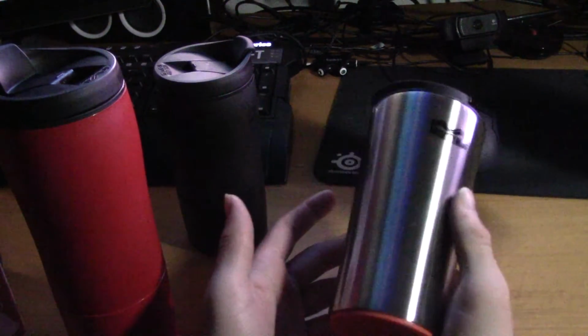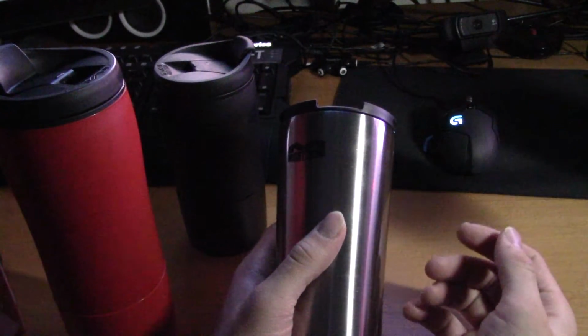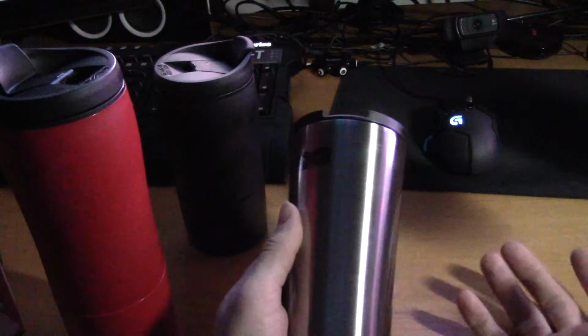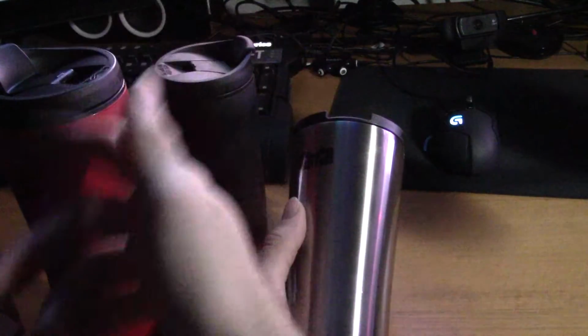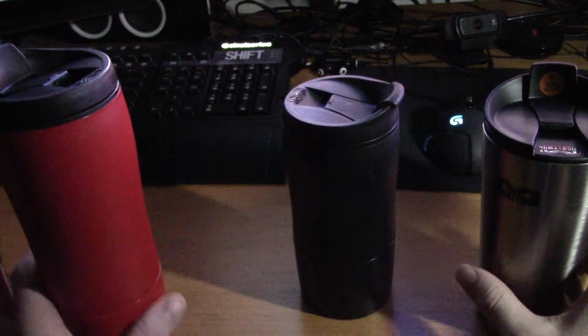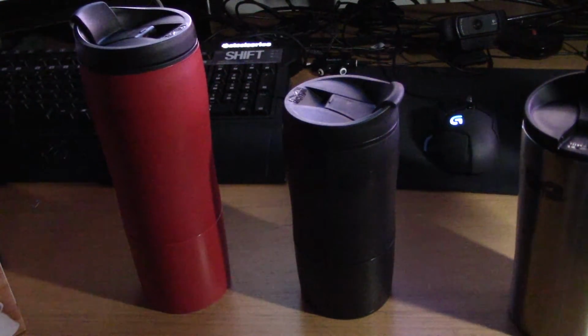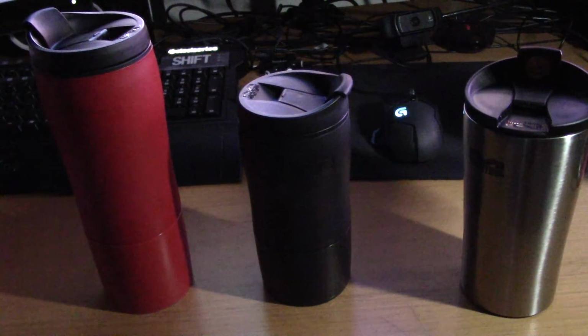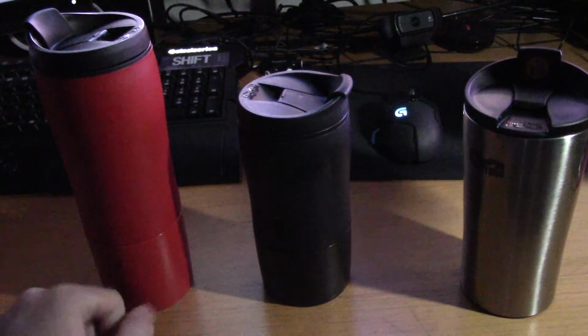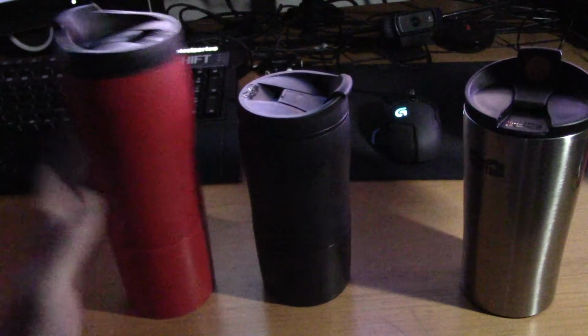Now, the other complaint, really the final complaint, along with volume and some inaccurate site descriptions, is that the mugs are a little bit expensive, ranging from $10 for something small like that to $25 or so. It also depends on your country. But overall, for something that costs $25 that could save hundreds of dollars worth of equipment, or even time, think about it. How many times have you spilled a drink? Think about how many hours this could save you. These are really interesting solutions. I'm actually really surprised that we just didn't have this yet. I mean, there have been solutions like this, but nothing like what you're seeing here.